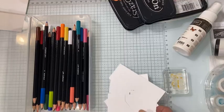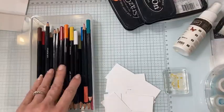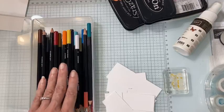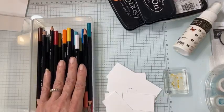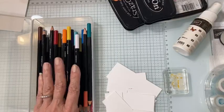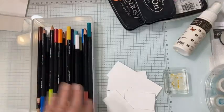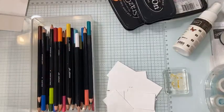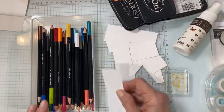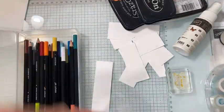We'll get a few little scraps going here. So what I like to do, this is the two pencil packs together. The original watercolor pencils set has, I think, 13 different watercolor pencils in it, and it's $18. The second set has 10 pencils, and it's $16. I just bought them all and put them all together because, for me, I need more watercolor pencils, not less.